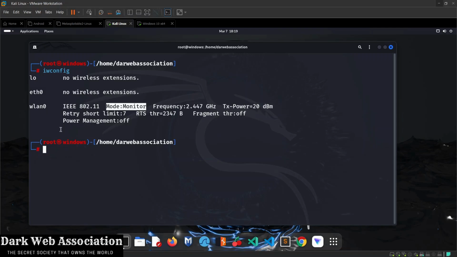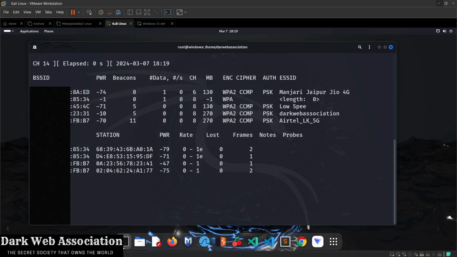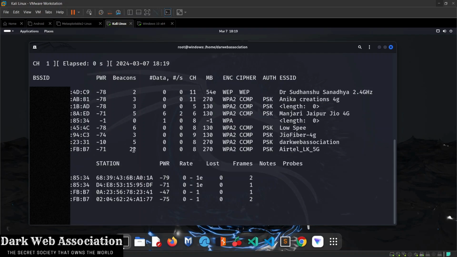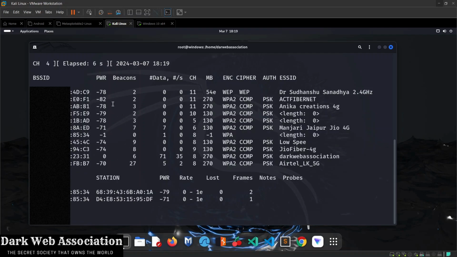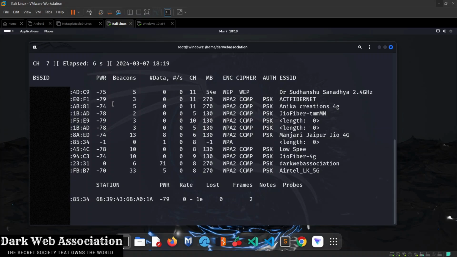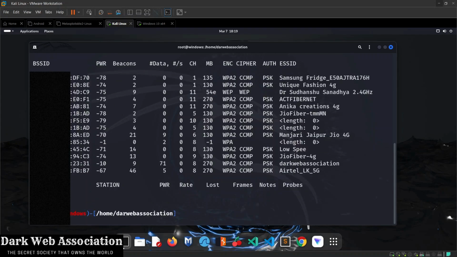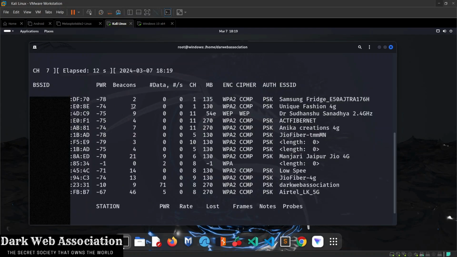Now to run Airodump-ng, we're just going to type the name of the program, which is airodump-ng, followed by the name of my wireless adapter in monitor mode, which is wlan0, as you can see in here. So the command is very simple. We're typing the program name, followed by the name of my interface in monitor mode. If I hit enter, you'll see it'll start working, discovering all the wireless networks around me and displaying useful information about them. This program will continue working unless you quit it, and to quit this program, you have to press Ctrl-C from your keyboard. You can use Ctrl-C to quit any running program in your terminal.